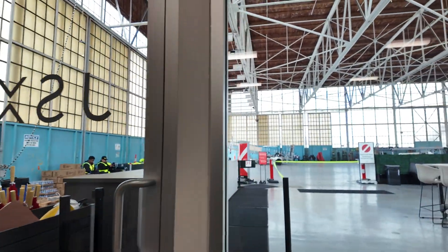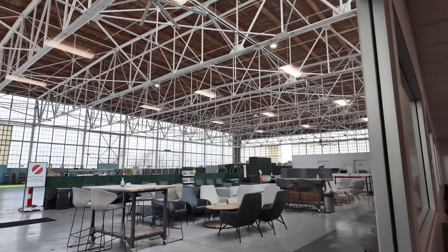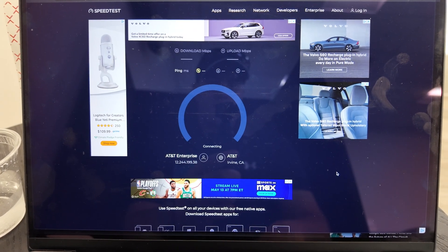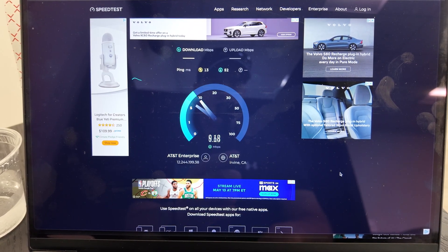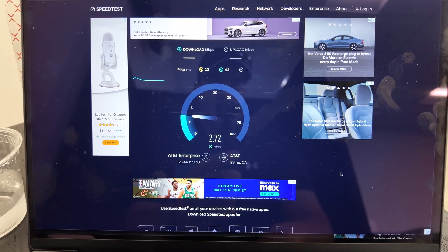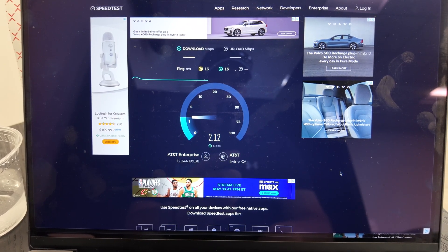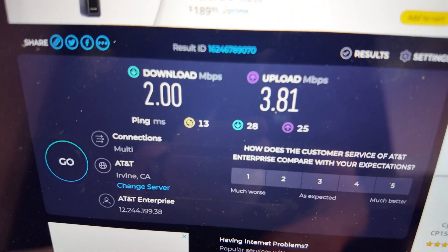Honestly, you shouldn't be spending that much time in here because you can show up to your flight 20 minutes early, check in, and board the plane with no issues. I had a little time to kill, so I figured I'd sit down and test how the Wi-Fi was in the terminal using their terrestrial internet — meaning fiber internet installed in their building — and compare it to the internet I would have whilst sitting on the plane on the tarmac, as well as flying at 30,000 feet. After a few short minutes of testing the Wi-Fi in the lounge, I quickly switched to hotspot. Interestingly enough, the Wi-Fi in here is terrible.